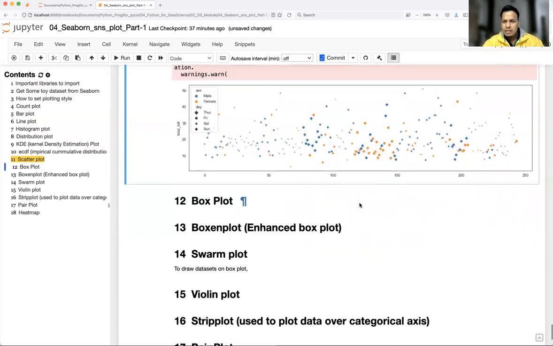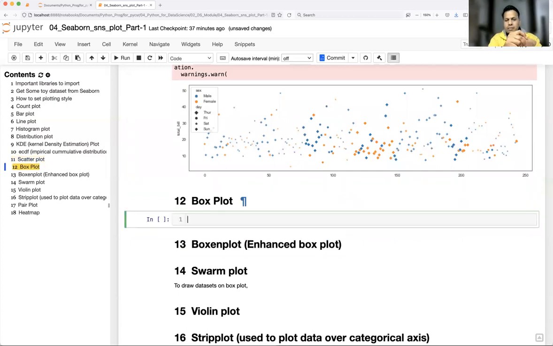Okay. Now let's see the box plot. Box plot is very important whenever you talk about data analysis. Whenever you are going to do some kind of statistical analysis for data, this is one of the best plots and one of the first plots you will be using. So let's talk about df dot head.